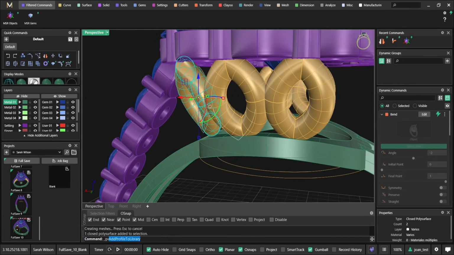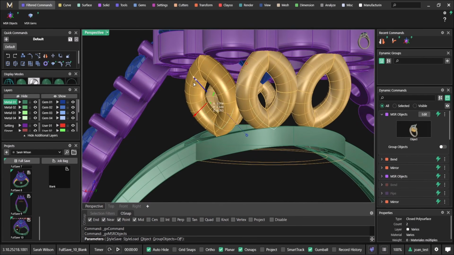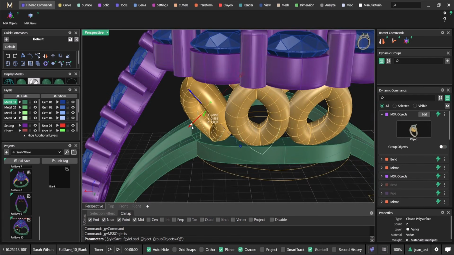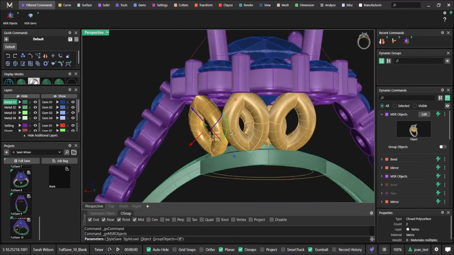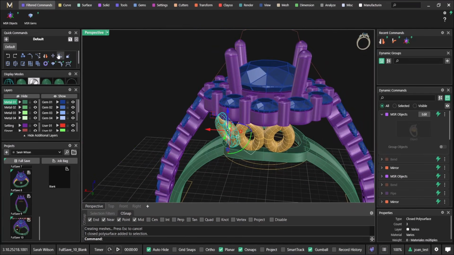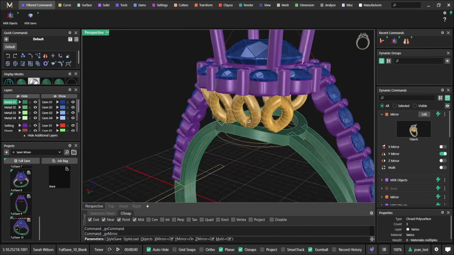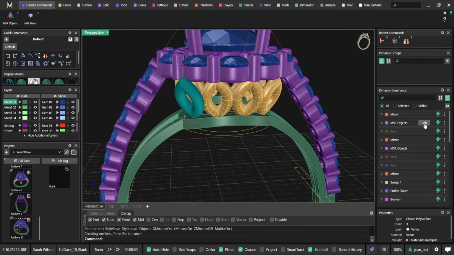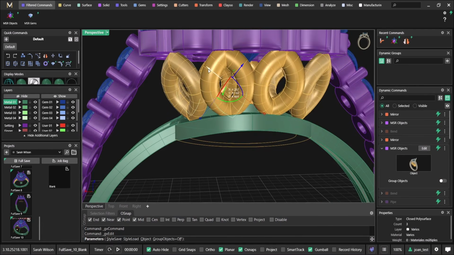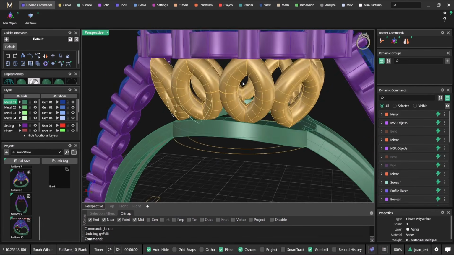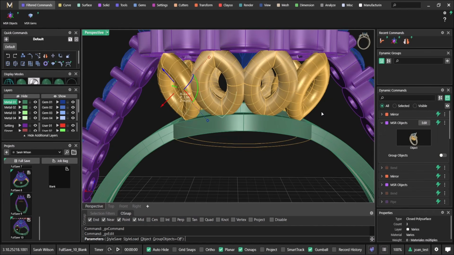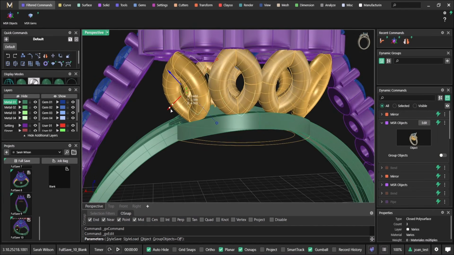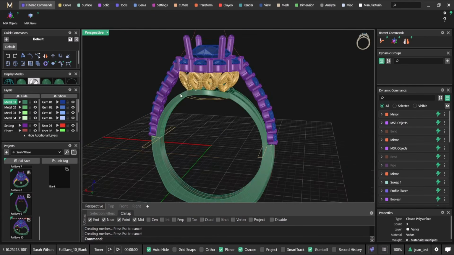And now I'm gonna use MSR objects because I want to bring it a bit down. I can also play with scaling here if I want to. Now let's run mirror again with multiple options. Okay, so now I have two MSR objects, for the one on the side and for the one in the center. If I change this, it will change these four. If I edit these four, the one on the outsides will change.